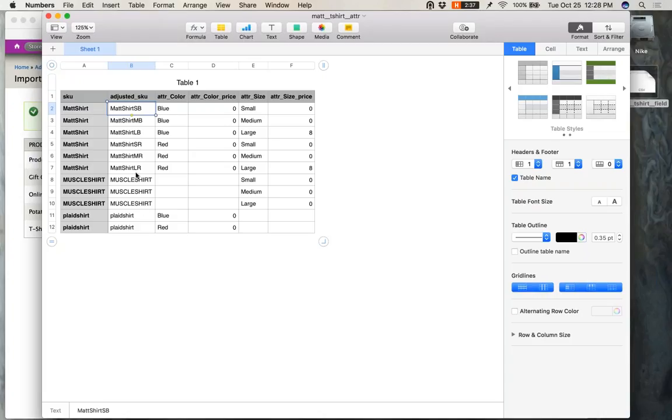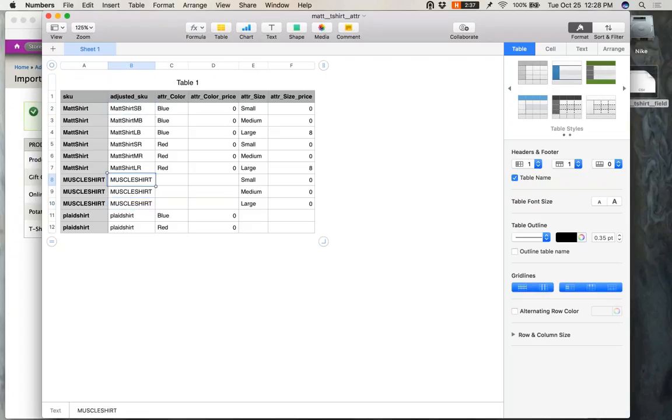The next column here is the adjusted SKU, and best practice is to provide an adjusted SKU when you create your attributes and options. If those options were created for you automatically or created through the front end, there may not be an adjusted SKU. In that case, it will just fill in the parent SKU as the adjusted SKU. But in order to be able to specify things like stock levels, stores will need to define the adjusted SKU. The good thing is that they can do that later.